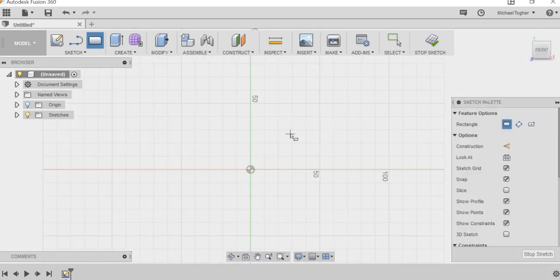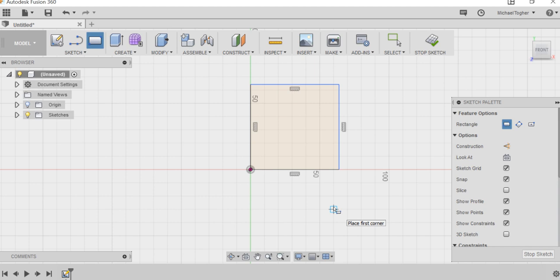My icon is still there for the rectangle. I need to draw a rectangle, and where I'm going to start the rectangle is where those two lines cross each other, the red and green lines. That's the start point for most of our drawings that we will do here on Fusion 360. So I'm going to click once, left click, and I'm going to drag outwards any distance. It doesn't matter. We can change that in a little while, and click again. There I've drawn a rectangle, and from there I have to dimension that rectangle.